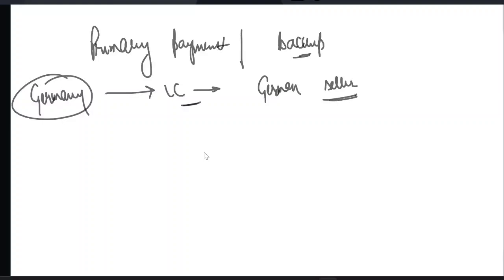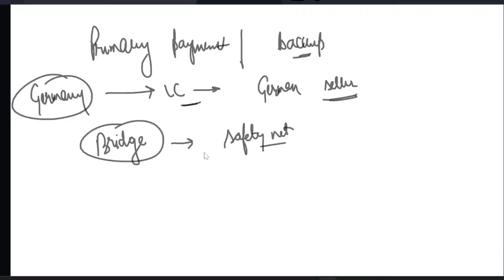But what if you are signing a long-term contract to build a bridge, and the government wants a safety net in case you run away or go bankrupt? In this case, the bank issues an SBLC, or standby letter of credit. The bank tells the government, we don't expect to pay you anything, but if this contractor defaults or runs away, we will step in and pay the penalty.